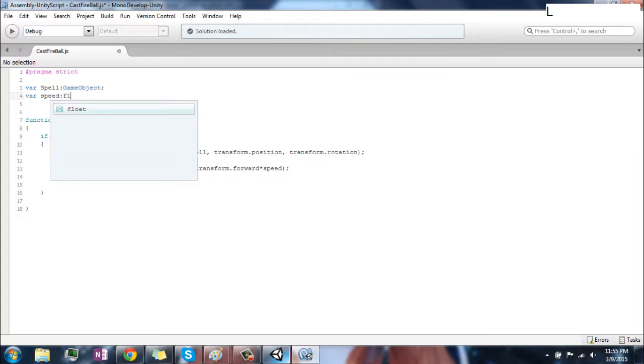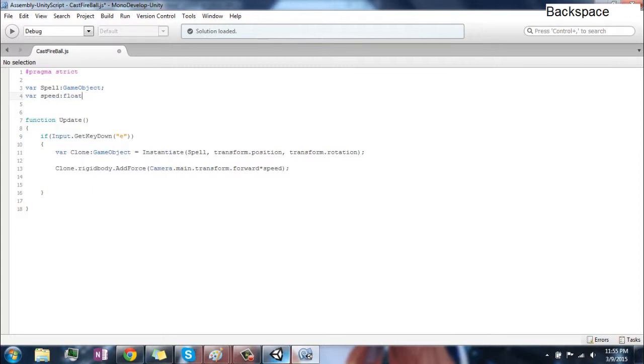I did it with a lowercase. Typically, things that aren't references for me, I keep as lowercase, and we're going to have a high speed because it's going to be a low force. So typically, for variables, anything that is a reference, I like to leave as a capital, and anything that's not a reference, I don't leave as a capital, because that's just how I work.